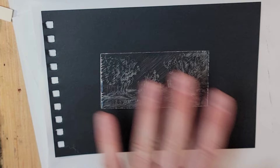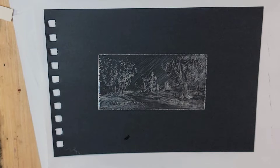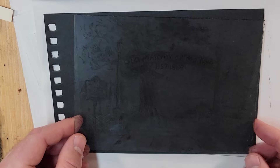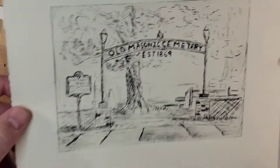From there you wet your paper, you run it through a press to compress the two and it transfers the ink from the grooves to the paper. Here's one that I did — it's hard to see because it still has the ink in it. There's no point in cleaning it out because you get a limited run of prints and I exhausted the printing capability of that plate. So that's what the result looks like.